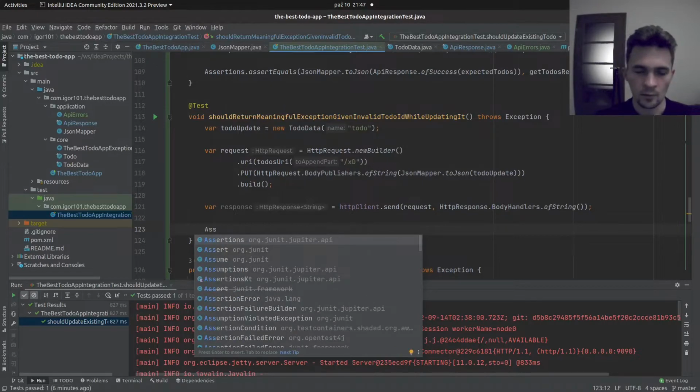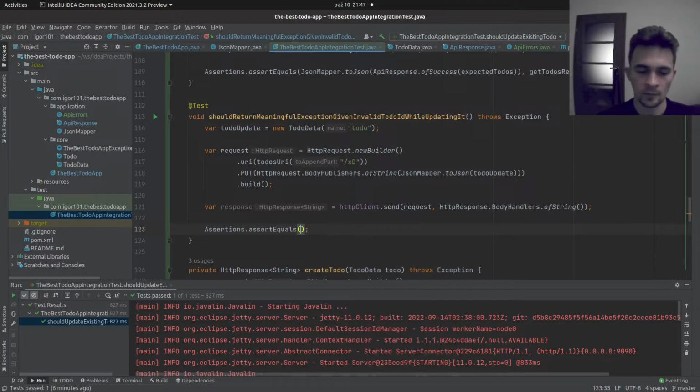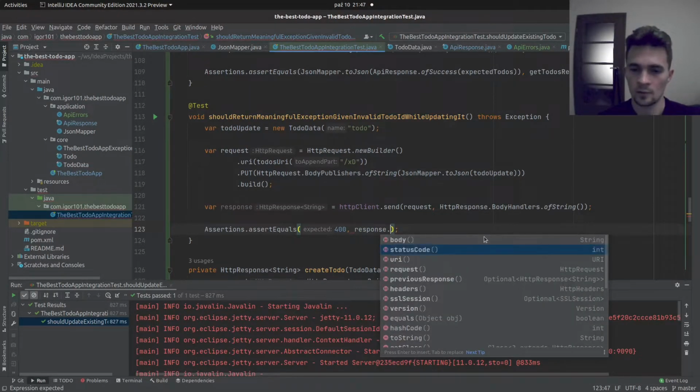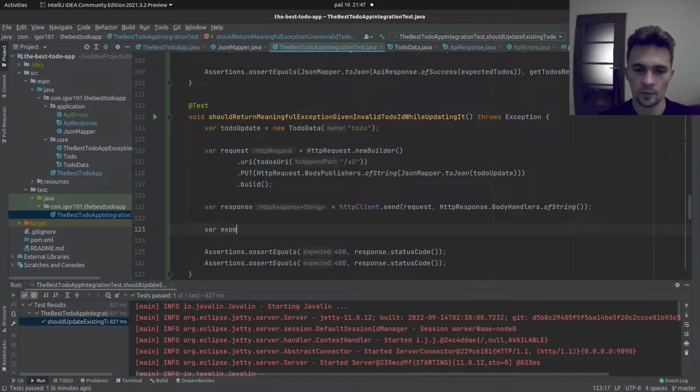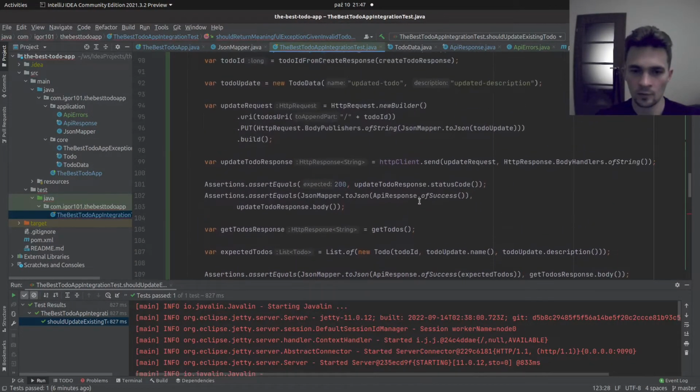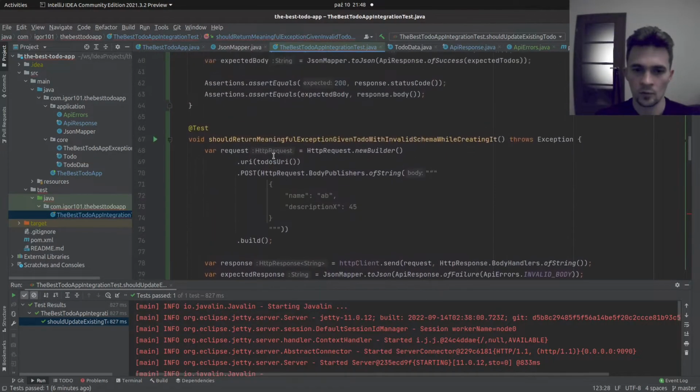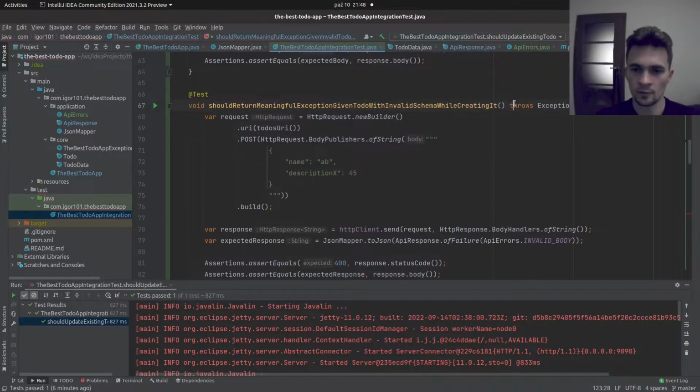Okay, and here we are expecting that we'll get 400 response. And what is our expected body? Expected body is similar to one that we had with the should returning exception given right schema while creating it.